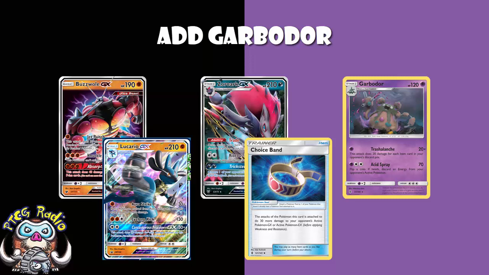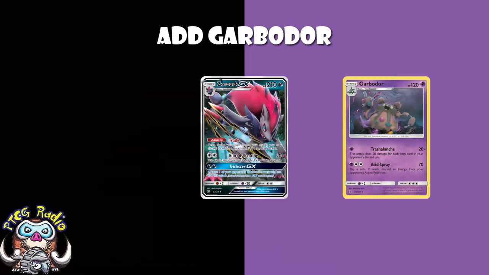You don't want to be using it to KO a non-GX Pokemon, but you end up having to. This Garbodor is a wonderful, wonderful counterpart to Zoroark for 2 reasons. It KOs 2 of the biggest threats to you, while also making sure that your opponent has to burn their items to take you out, and then you can punish them for it.